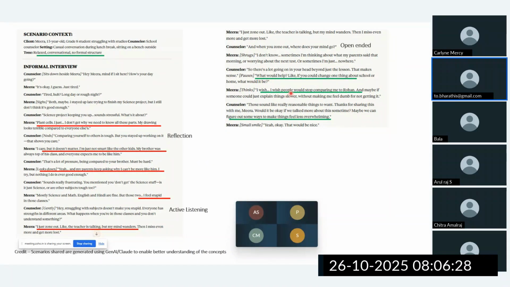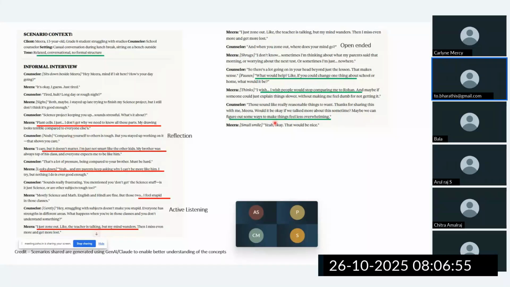So here it says, I don't want to be compared, and I want somebody who can help me explain slower, right? So the moment, again, it is judgment. If she is going to ask the teacher, can you explain one more time, then she thinks that she will be judged dumb. But I don't want to be judged. So she says, yes, it is what it is. But can we do it next time, right? So it could be an ongoing conversation.